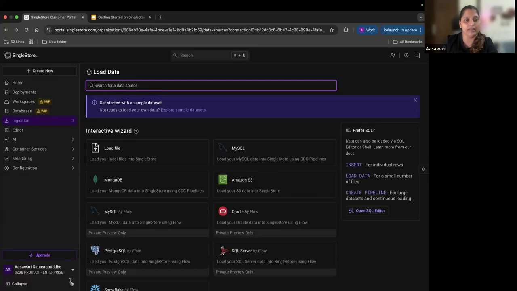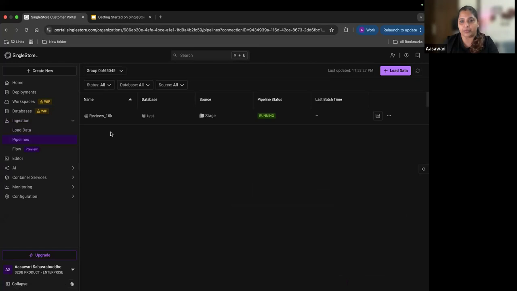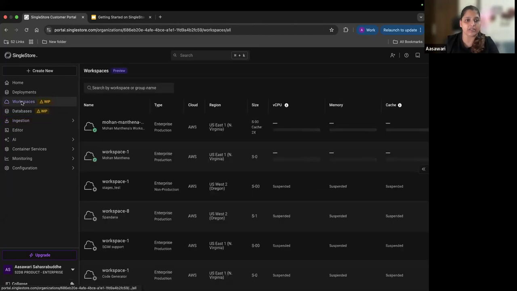Let's go back again. So on the ingestion platform, we have already seen how you would load the data, and also how you would be using the pipeline. For me, the reviews 10K data, the pipeline is already created. Now, if I want to stop the pipeline or drop the pipeline, the options are all available from here. Now let's look at the other options that we have. First is the workspaces.